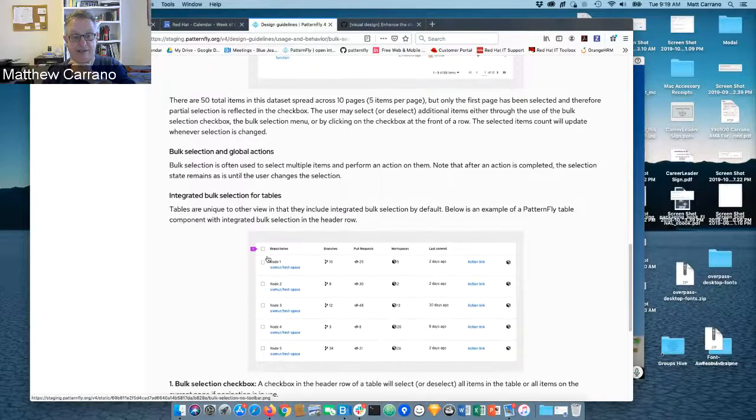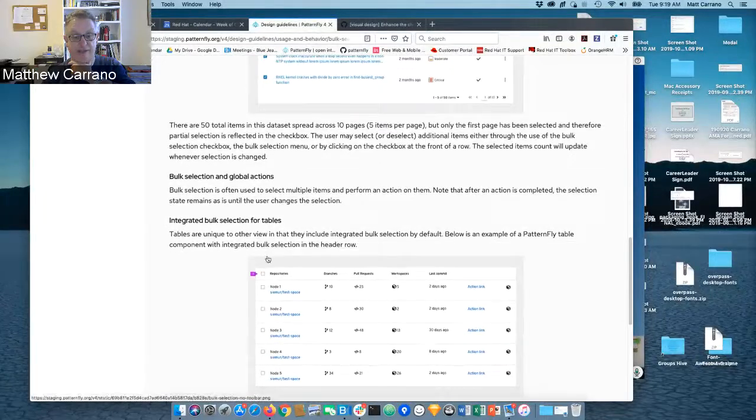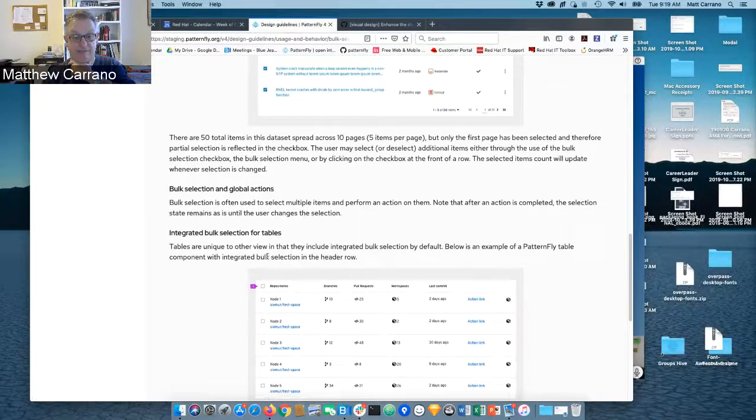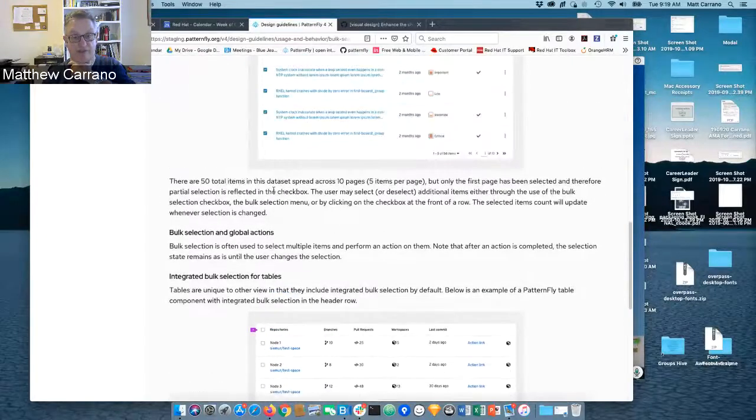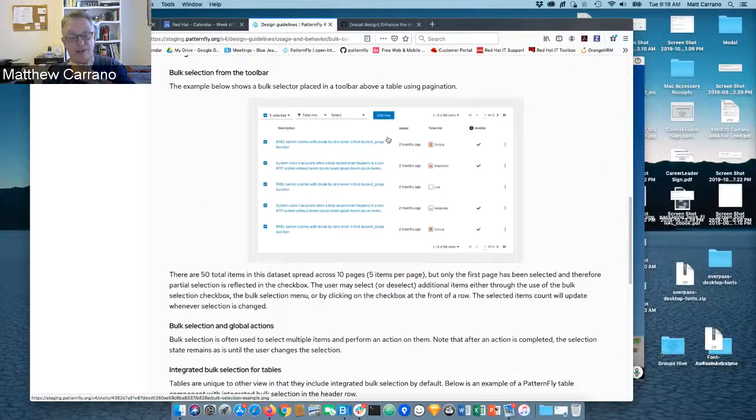So the change that was made was that we can now disable that and hand over control of the bulk selection to the toolbar. So in most cases where you're using a toolbar with a table or a list, you'll want to use the bulk selector in the toolbar because it just gives you more control, more flexibility, better feedback.